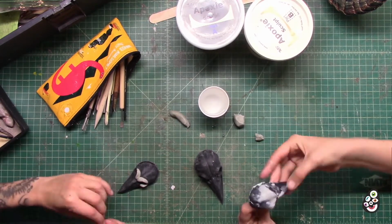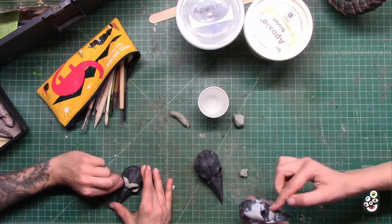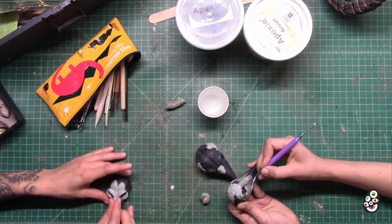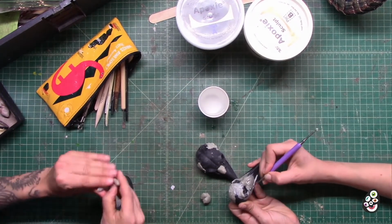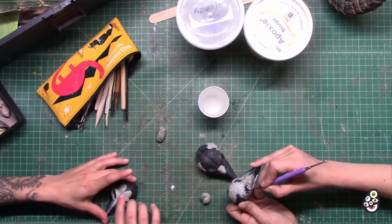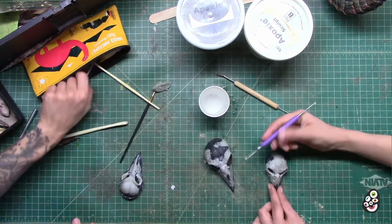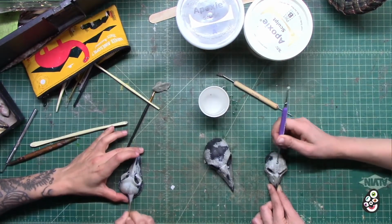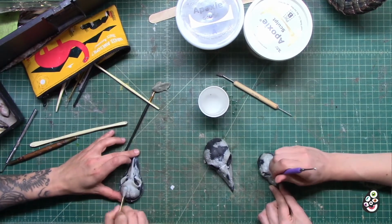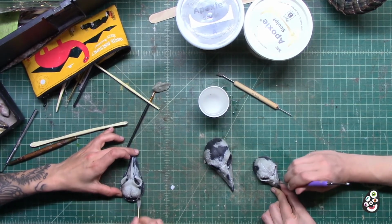So after you mix the 2 parts together really well, so they're super mixed, you can take little balls and just start smearing it on your sculpt. And then you can take water and work it in, blend it in with the Worbla, and get the exaggerated pieces you'd like to make. For one of them, we were having fun with higher cheekbones, working the nose a little bit better. We ended up scraping in some texture on the beak, maybe smoothing out the skull in some places as well.